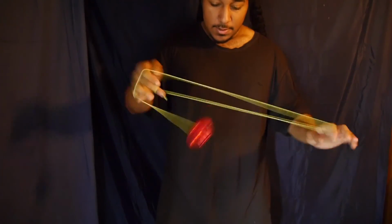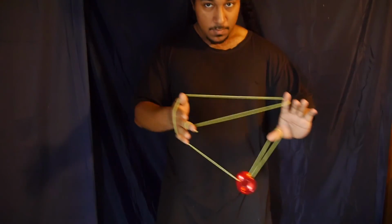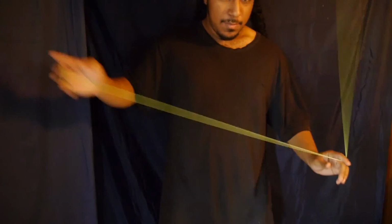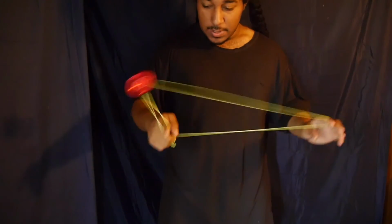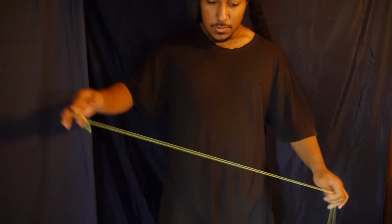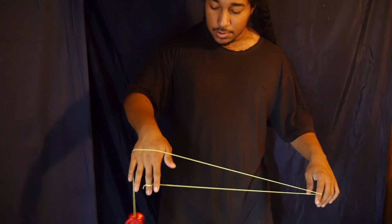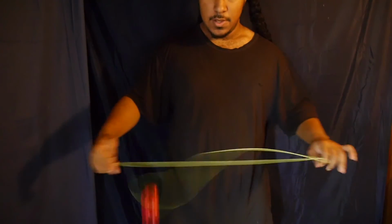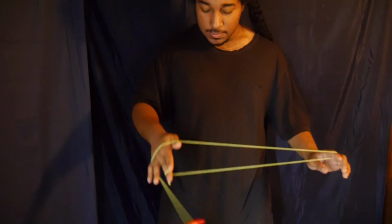Okay, so what you want to do is start off in this mount, right here. The way to get into that mount is sort of do a 1.5 motion, but instead of actually going to a 1.5 mount, you would actually roll over your dominant throw hand. So instead of doing this, you would do this.